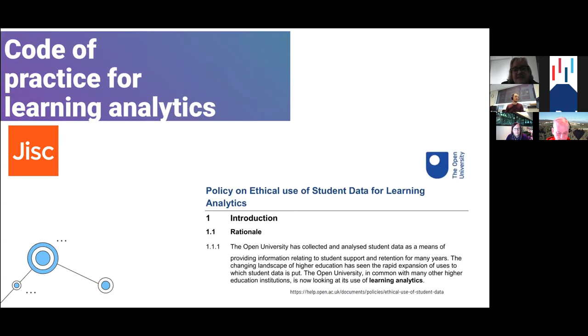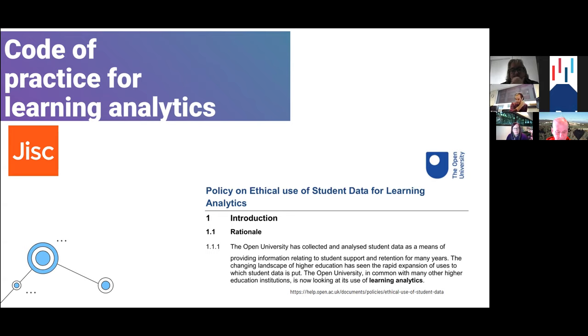So the Open University in the UK was arguably the first institution to develop a policy on ethical use of student data for learning analytics. This policy aimed at setting up a framework for ethical use of student data at the Open University. Being an open university and communicating with students online all the time, it makes sense that the policy emerged from this institution at the time. The idea was to shape the student support provided following the principles outlined in the policy. Core organizational principles, responsibility, transparency and trust, as well as students' involvement as active agents are some of the most prominent dimensions identified within these proposed principles.